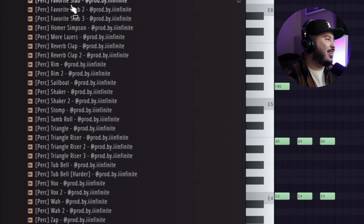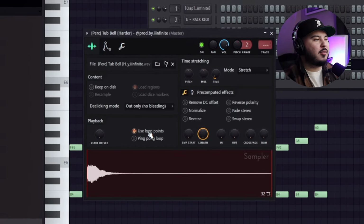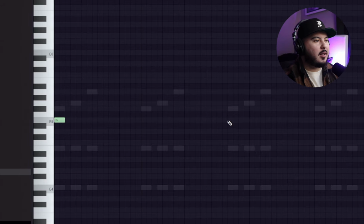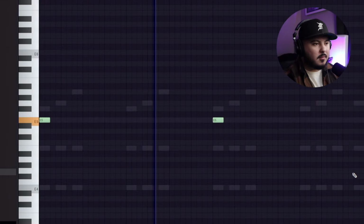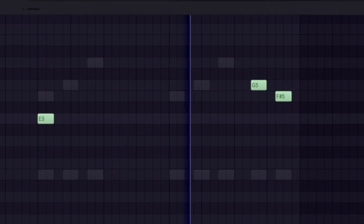Oh, you know what? We need to add the, you feel me? Wait, where is it? Come on, quit playing with me, bruh. So when I use tubular bell one shots, I like putting on stretch mode and turning off the loop points. I'm also going to throw some delay on this real quick, throw some reverb on it too, just put it on the one like that. Would that be crazy if I did that?